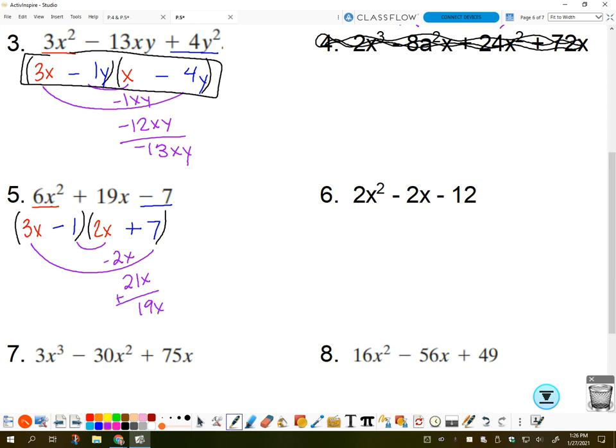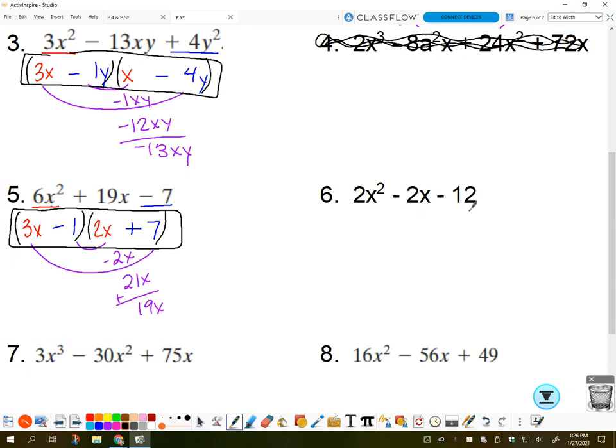Now remember, I'm thinking ahead of myself to see if I think it'll work so that I get the right answer on the first try. That's not always going to happen. You don't have 25 years of experience factoring. So if you don't get it right the first time, don't get frustrated. Just pick some other numbers.